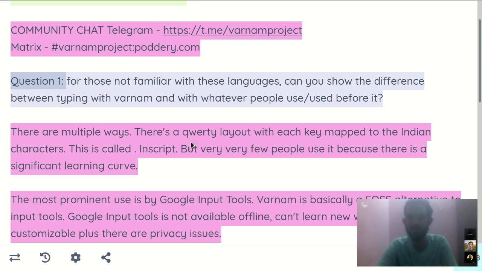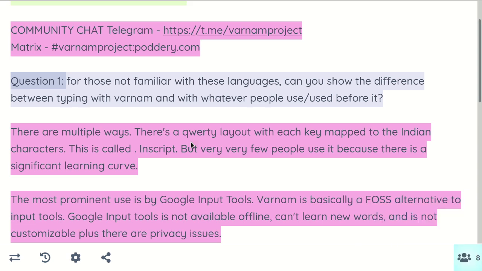But the problem with that is Google used to have an offline input method in Windows, but it only worked in Windows. But it doesn't exist anymore. They stopped updating that, I think, back in 2016 or 17 or something. And there is a void for that. We need a free software input method that has the capabilities of Google Input Tools, which can store words offline, and has guaranteed privacy. I mean, an input method is something like a pencil. It is the fundamental tool that one has when learning a language. You wouldn't want your pencil to be under the ownership of someone else, right? So there is a need of such a tool.